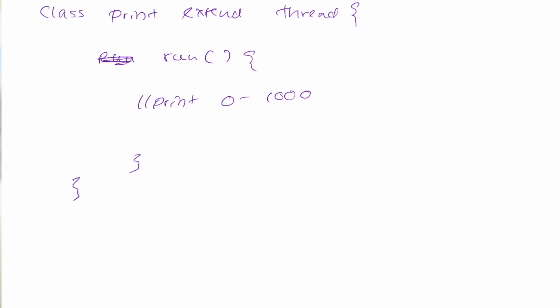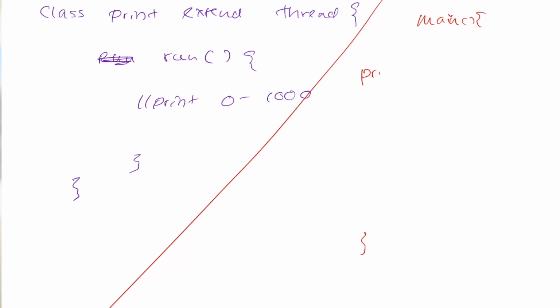In the main method, in another class, I create an object from Printer, let us say Printer p = new Printer(), right. So p.start(). You can see you do not have a start method inside the Printer class, but Printer comes from the Thread class, so Thread has a start method. I will show this code in the next video, right.